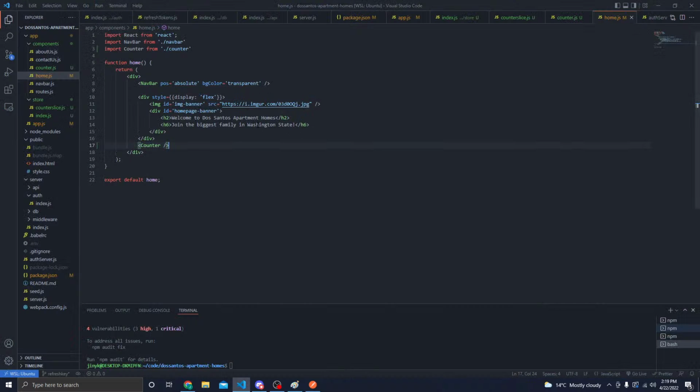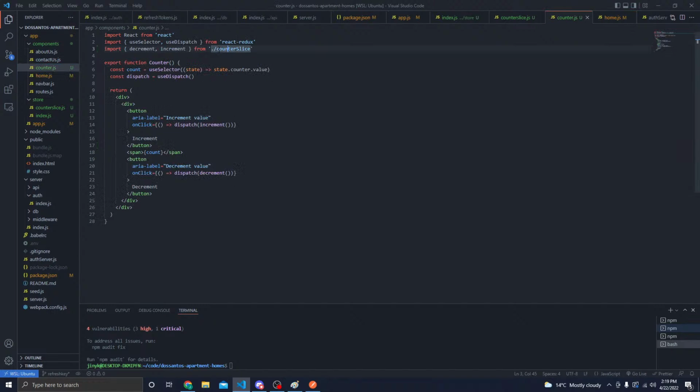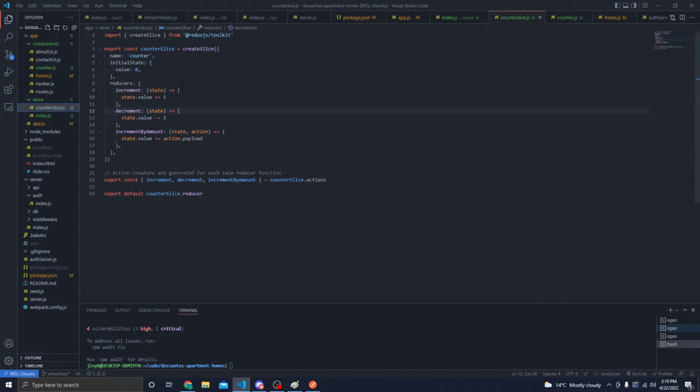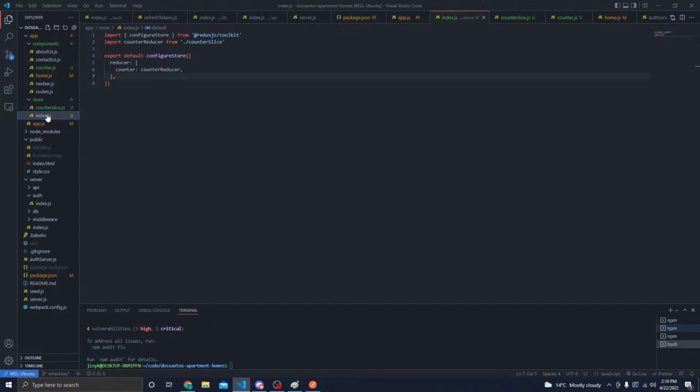Cannot find module counter slice. Let's go and take a look. Counter slice, increment decrement from counter slice. And it's inside of our store, not inside of the same folder. And let's see how I want to do this. We have this export right here, but can I just go into here?